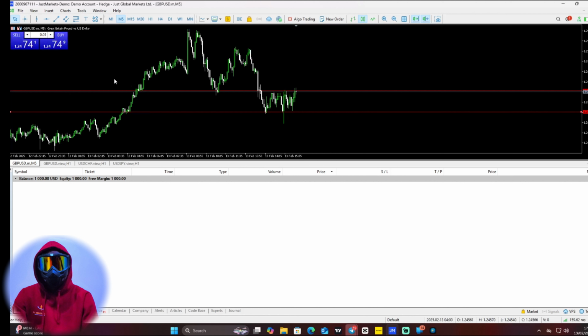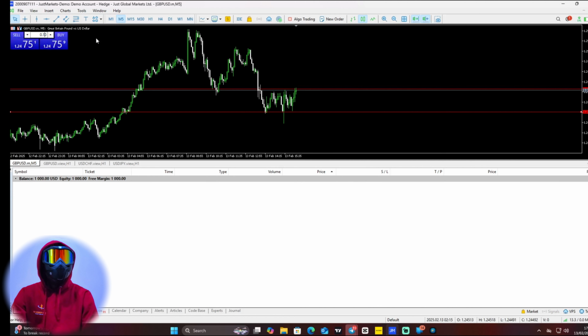You're either going to use your demo account, place the trade. Okay, so I've placed a trade of 0.01. Use the broker that you use to measure these things. Don't use any broker you find. Use the broker that you trade with. So after placing my trade on my demo account, I am going to drag and see.